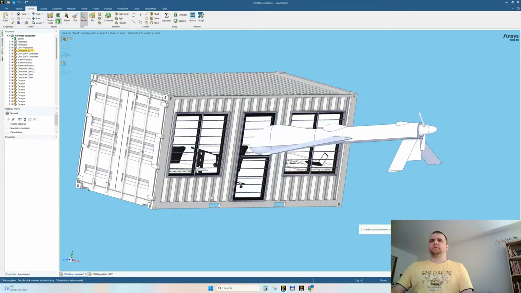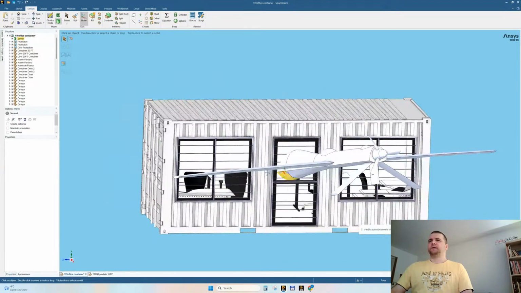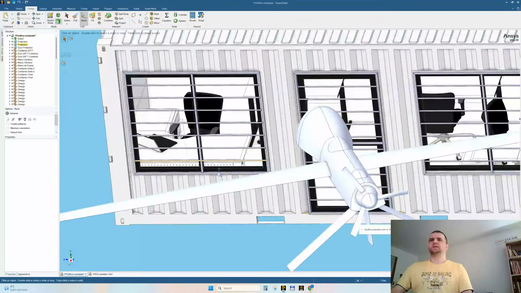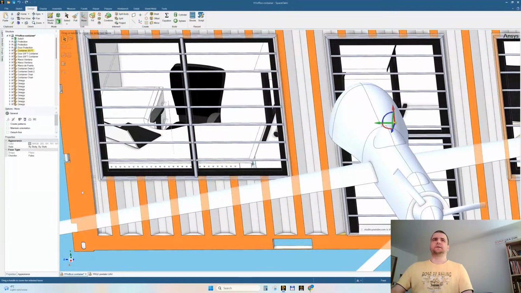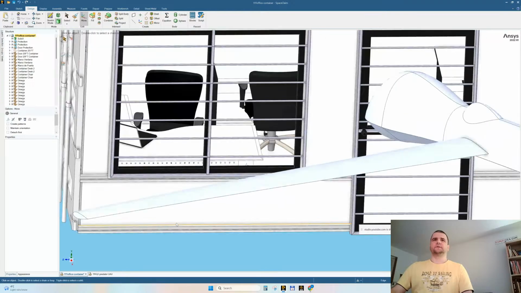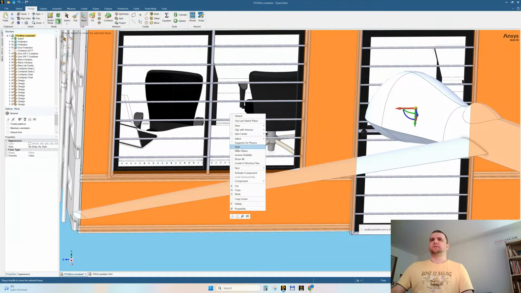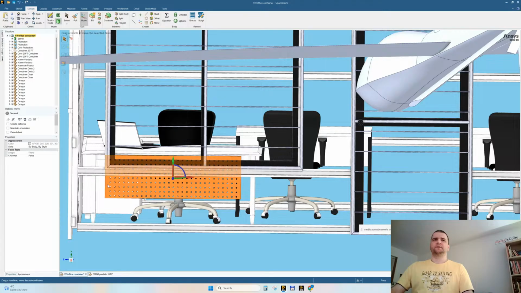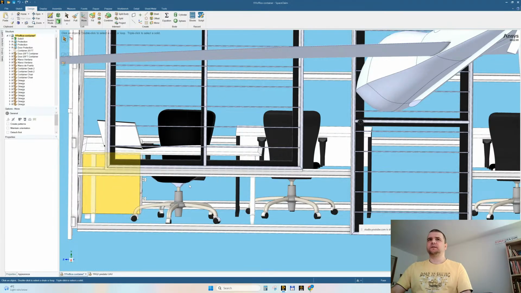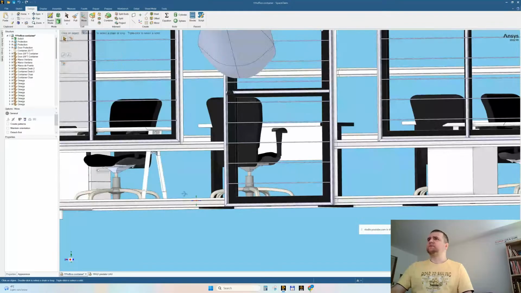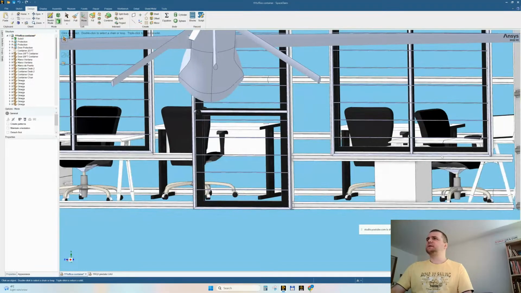So the option that we have is: do we need to leave these furniture pieces? Let's hide the container if possible. Hide. Come on. I'm not really interested in this plate. Also the drawers, they are too detailed.